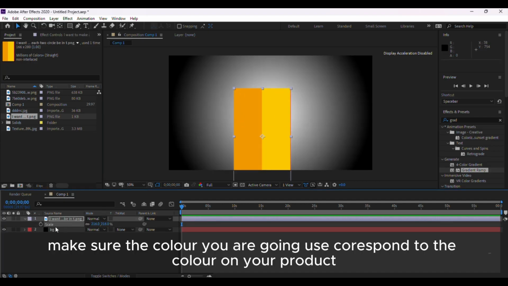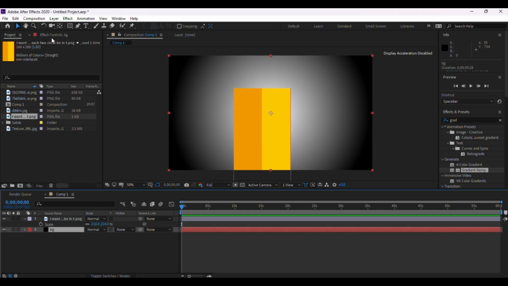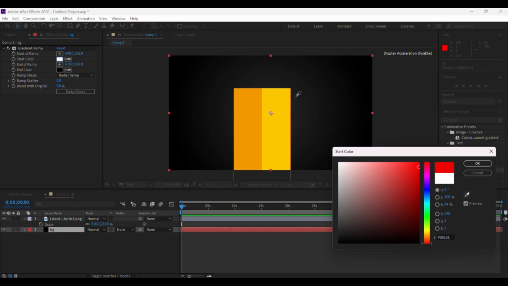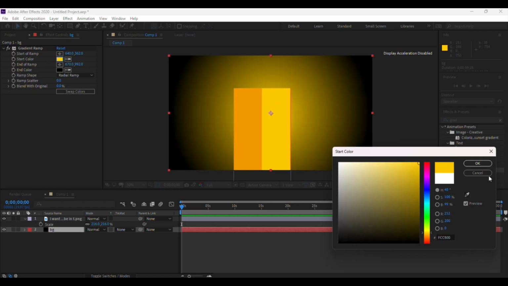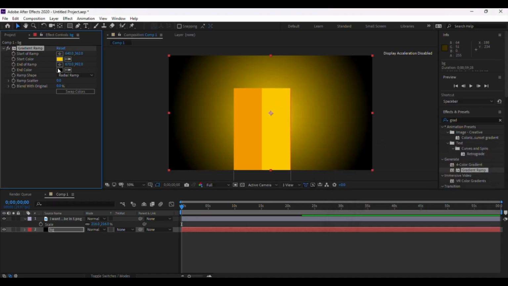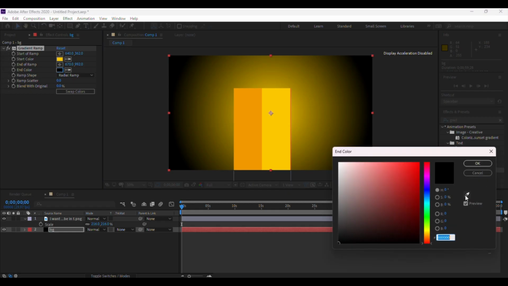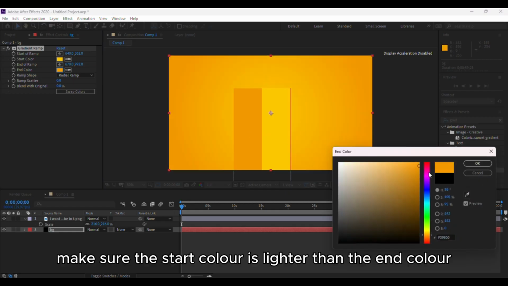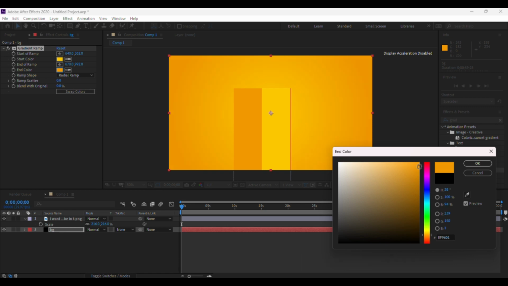Make sure the color you are going to use corresponds to the color on your product. Make sure the start color is lighter than the end color.